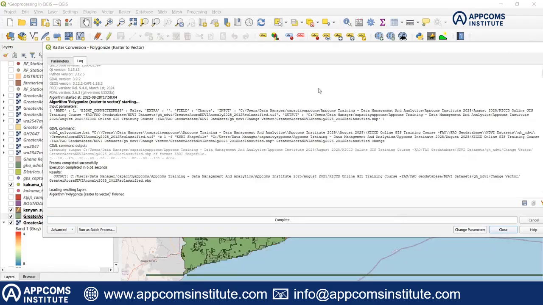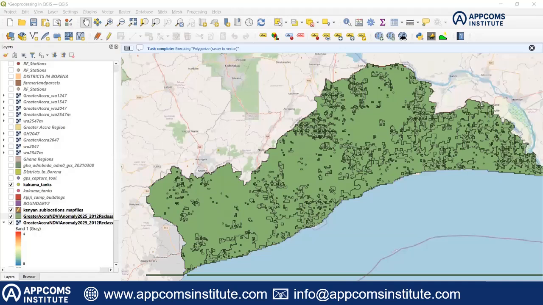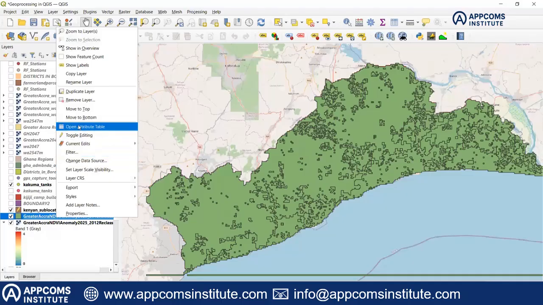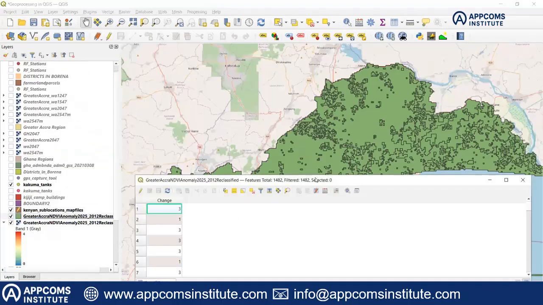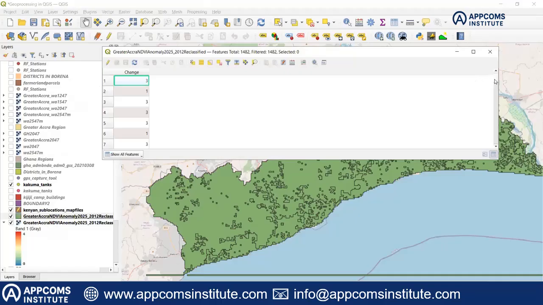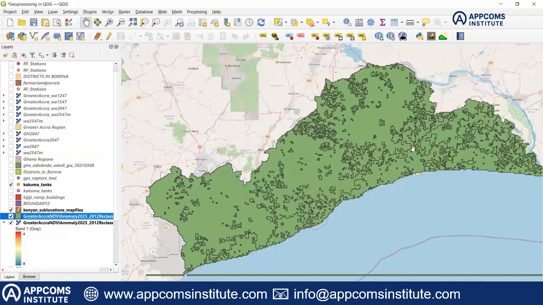Okay. Great. Now, there's our vector. If you open this, you should be able to see a series. You can opt to merge or dissolve.